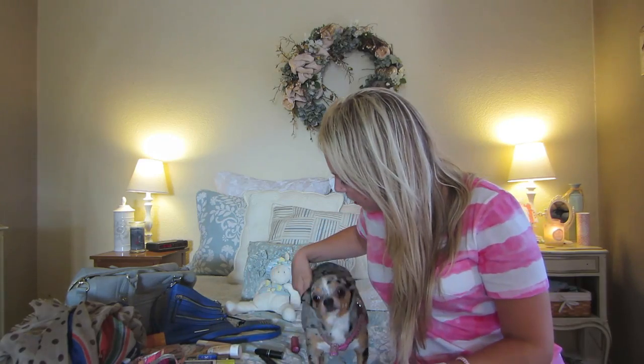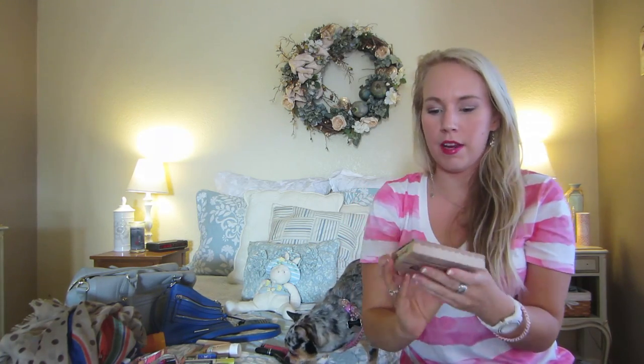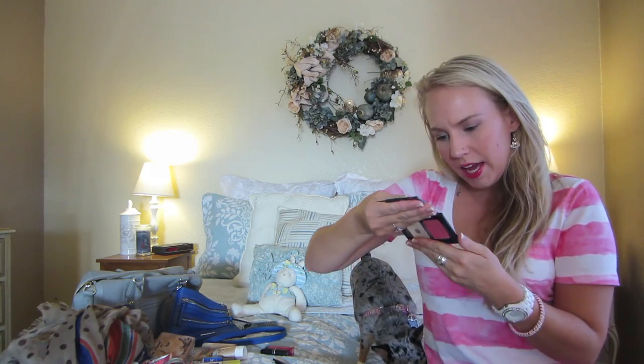For blush, I've been using two different blushes depending on what I'm doing. Shawn got me this Too Faced Natural Face palette for Valentine's Day, and the most thing I use out of it is the cream blush and the blush powder. I put the cream blush on and then put a little bit of the powdered blush over the top. Unfortunately it doesn't have the color names on it, so you can only get it in a specific palette. The second blush I've really been enjoying is Orgasm from NARS — my cousin gave me this palette and it's got their Albatross Illuminator in there as well. I usually wear Orgasm when I want to be a little more fixed up going out, because it does have a little bit of glitter. I really love this color on fair skin.